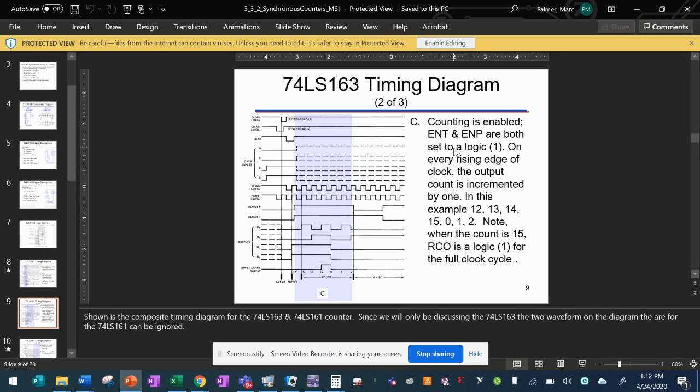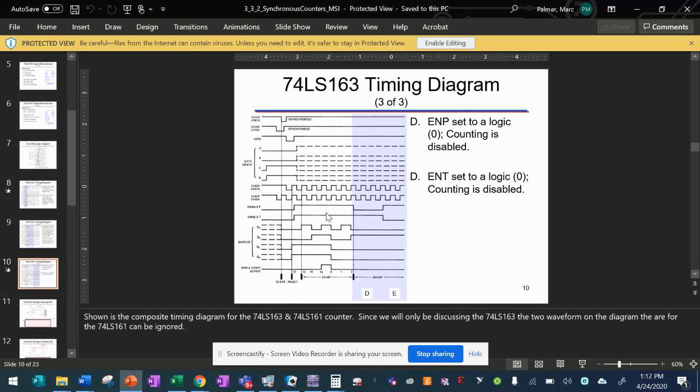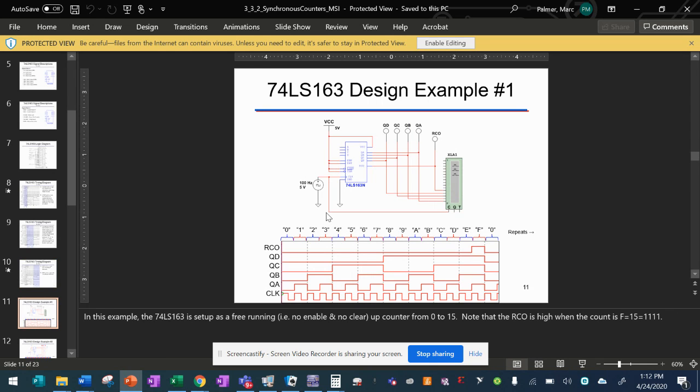So for us here, just make sure it's set to 1. We're never really going to utilize them when they're not counting. You could do some interesting things by using combinational logic into these inputs, but for us, let's just make sure that they're always high, ENT and ENP, because otherwise the counting would be disabled.